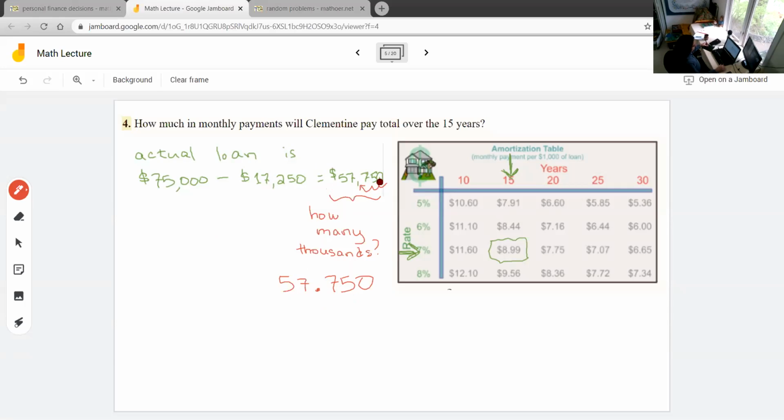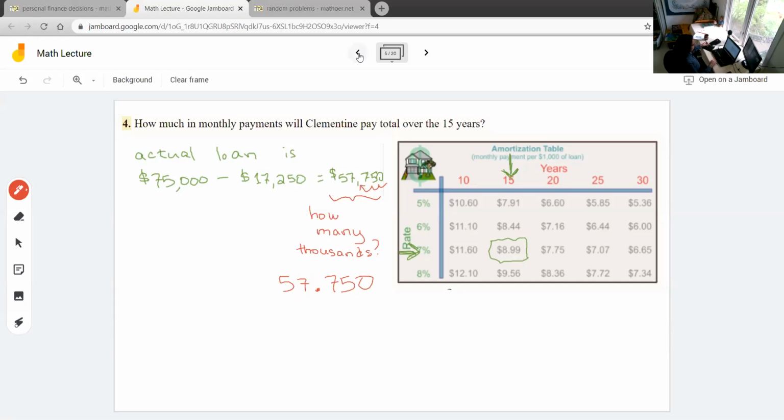So I'm going to do 3 decimal point scoots to say it's 57.75 thousands. If we're counting by 1,000, how many times do we have to count? 1,000, 2,000, 3,000, 4,000. We'd count 57 times, and then we'd do 0.75 more of a count to almost get us up to 58,000, but not quite.